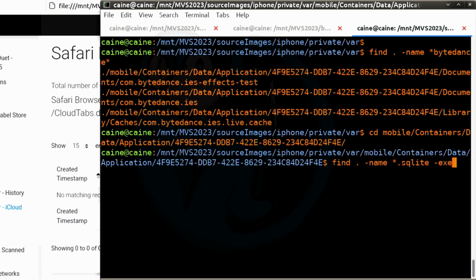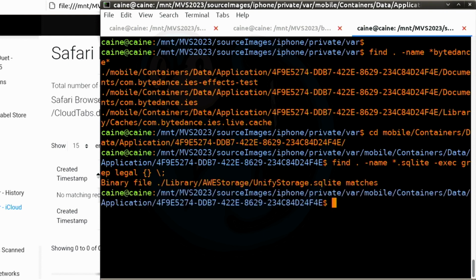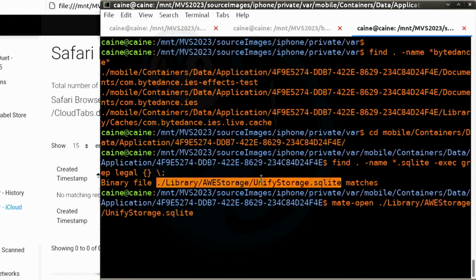And because I'm looking for legal information, I did a -exec grep legal after that. And it comes back with one file, right? This one, storage/unify storage.sqlite. So I use DB Browser to open that file to take a look at what's in there.